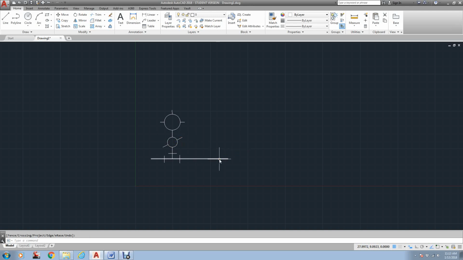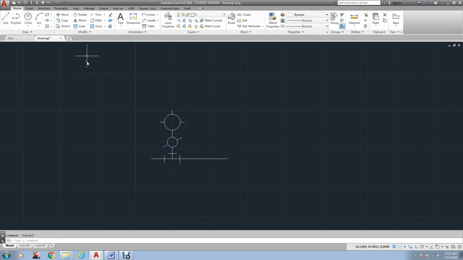So just to show you how you create one, we'll start with the block first, because after that the wblock is much easier. A block will take all pieces of information, a line, an arc, a circle, text, whatever, and combine it into one. As you can see here, when I go across, these are all separate items.